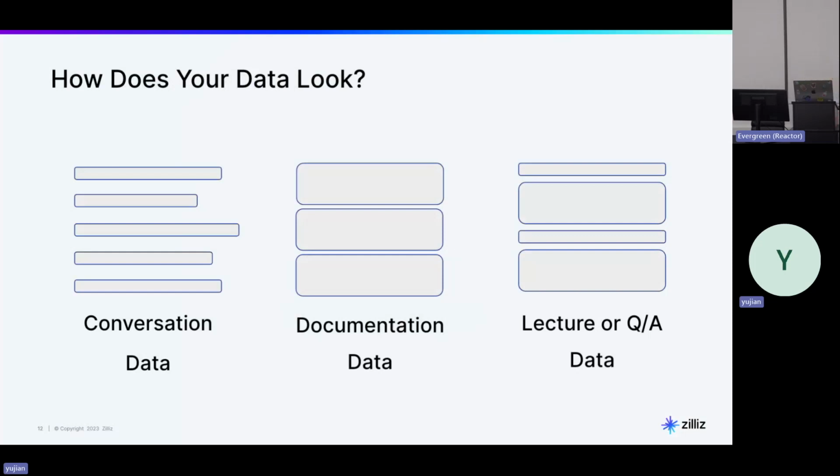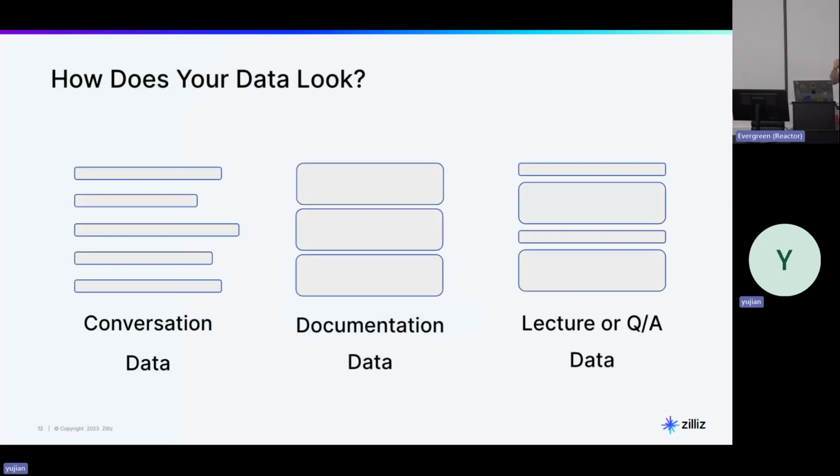So you may have data that is conversation data, which is typically line by line. Maybe you're talking to someone at a call center, a customer service representative, or maybe you're texting your friends. So your conversation data is line by line. In this case, you probably want to think about chunk size and chunk overlap a little bit differently than the other cases. You're probably going to need a smaller chunk size because the little things that you're sending are probably not that long. And you probably don't need much overlap because you can always take the question and the answer together and have that as metadata, and you're looking at one semantic thing at a time, basically.